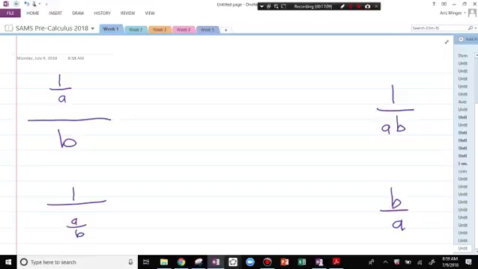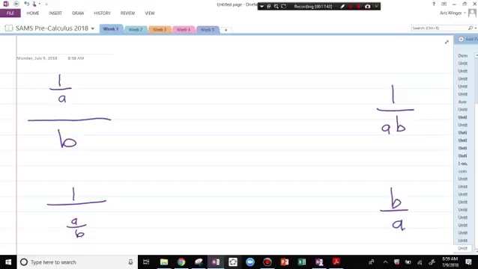I want to be clear that the first one is the fraction 1 over a, and I'm going to divide that by b. The second one is 1 divided by the fraction a over b. So now it's clear that these things aren't well defined, because it depends on how big you draw your fraction bar. One of these is 1 over ab, and the other one is b over a. If I'm taking 1 over a over b, that's b over a, because you do flip.